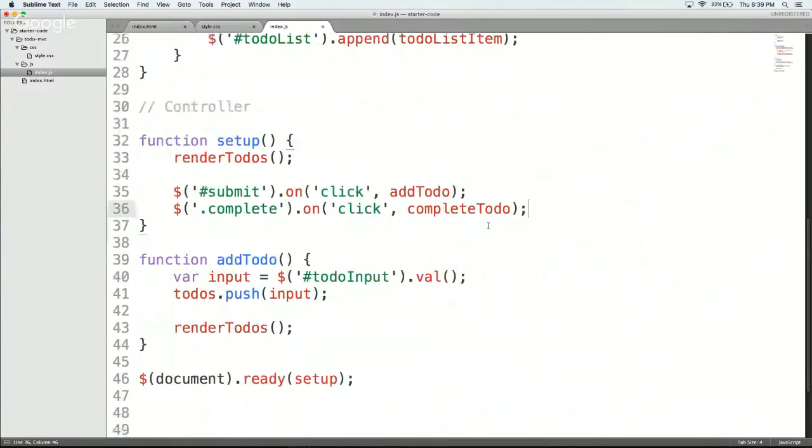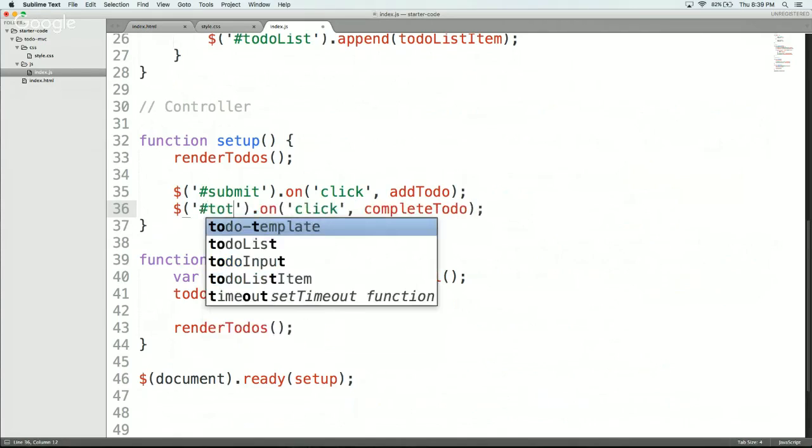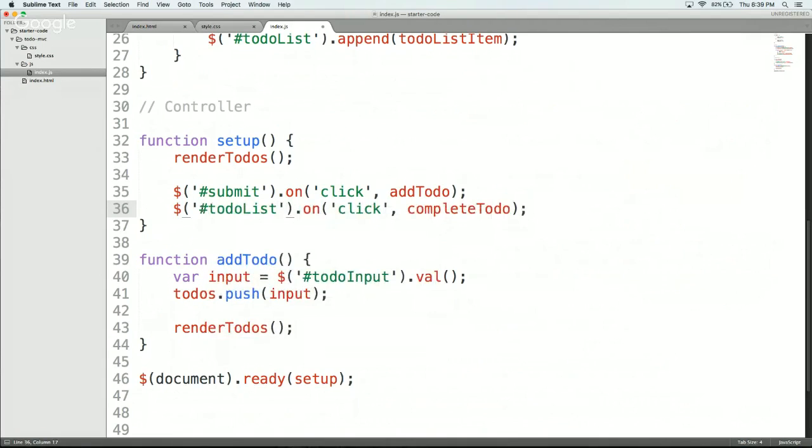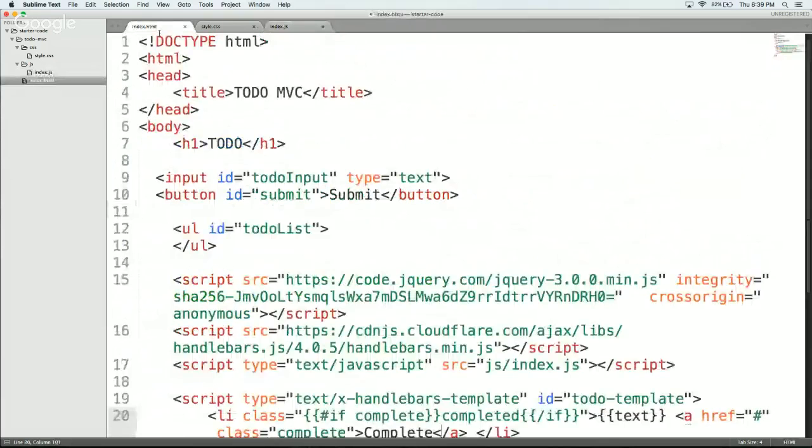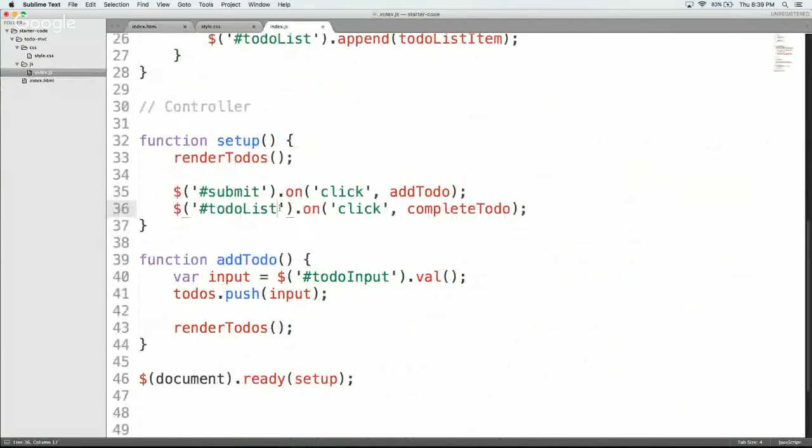All right, so to do a delegated event listener, what we're going to do here is change this from the complete itself to the to-do list UL. Remember that UL had an ID, to-do list. So we're going to attach to that thing, and then we're going to make this a delegated event listener by adding a CSS selector here.